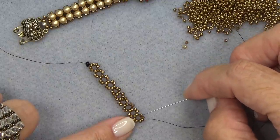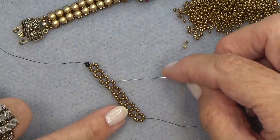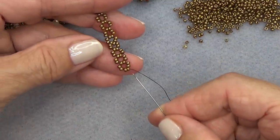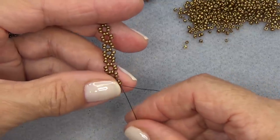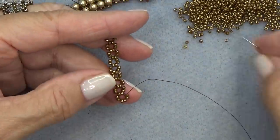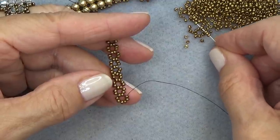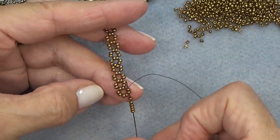See these two? Two here, two here, two here. I kind of pulled them out a little bit. Two here, here, here, here, and here. All right, so the way we're going to do that, we're going to do everything on right angles. So I'm exiting this bottom 11-0 right here. Just going to sew through these two. I'm going to pick up six of my 11-0s and sew through the other side of those two.